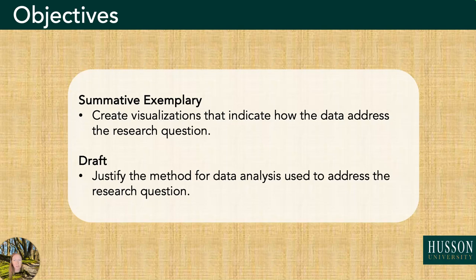Your draft of your results section is a major step towards this goal, where you justify the method for data analysis used to address the research question. The focus of the results section is to present an analysis of aligned findings. So this is the data from your project as aligned with your research question and your methods. And this section addresses course outcome 4 regarding your communication skills as well.